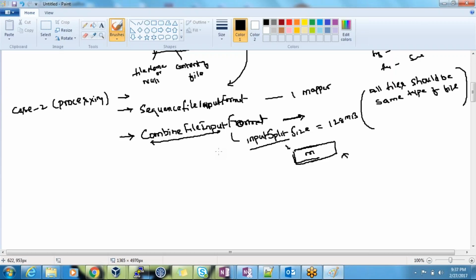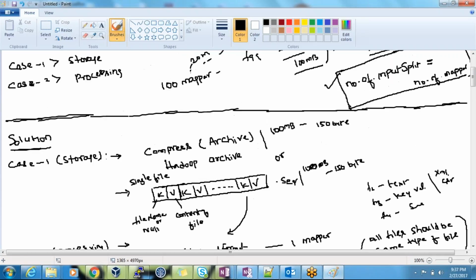Any other doubts, guys? Anyway, the combined file input format and sequence file input format, these things we will see as part of MapReduce. So now we are going to see how to do a Hadoop archive. This is what we came for, right?